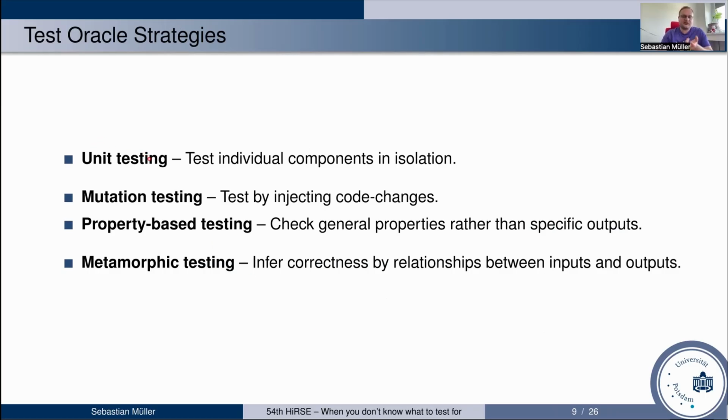In the most common case, when we are talking about software testing in general, and we're looking at this typical image of input, program, output, and we have our crystal ball, then we're usually in the regime of this unit testing approach, where we're testing the individual components in isolation.